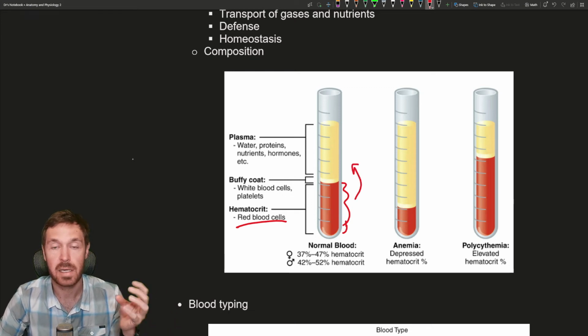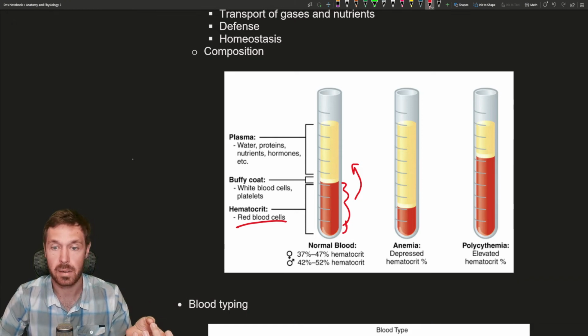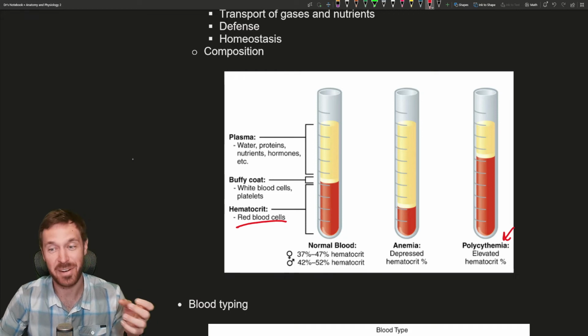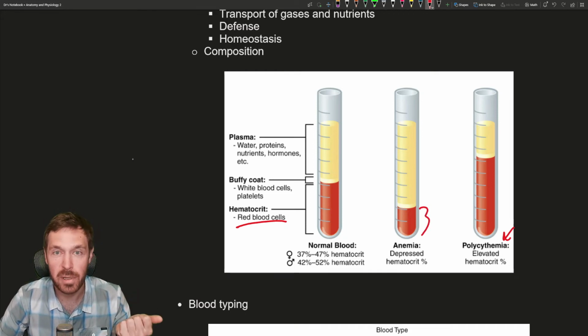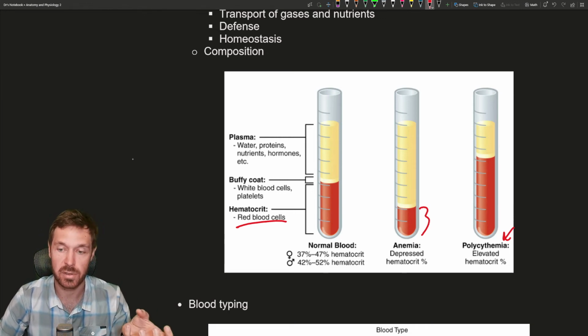If that's elevated, it suggests that you might be making too many red blood cells. I think it's called polycythemia, where you're making too many. And then you could be making too few red blood cells. Say your red blood cell count is down. Yeah, polycythemia. This image has it right there. Another image I used did not have that. Anemia, then, too few red blood cells. Anemia is when your body is not getting enough oxygen delivered to it. Now, that means you're not carrying enough on red blood cells.